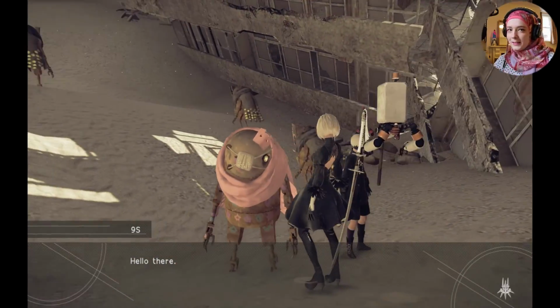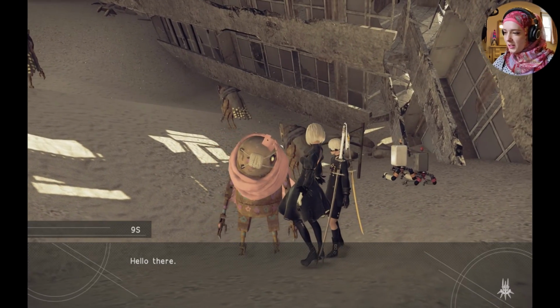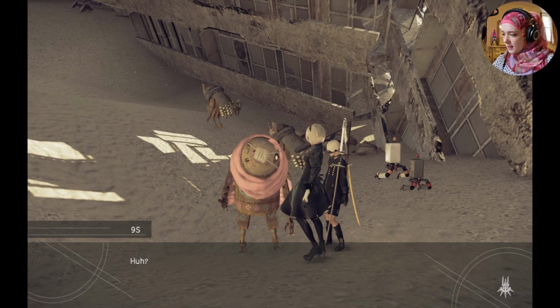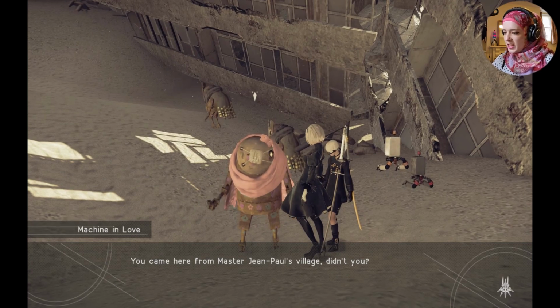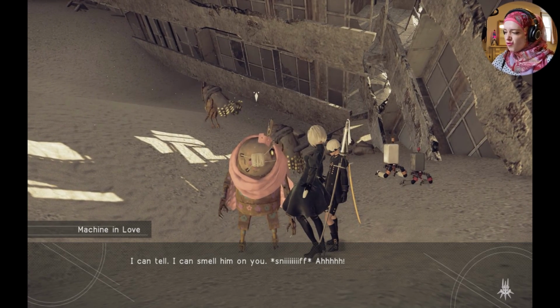There we go. Wow, whose idea was it to put a slope right there where all she can do is slide? Hello there! Huh? You came here from Master Jean-Paul's village, didn't you? I can tell, I can smell him on you.